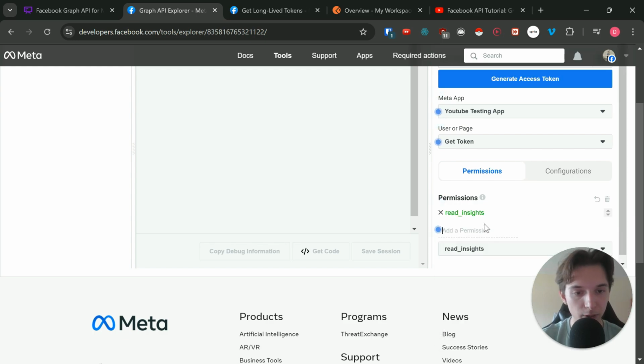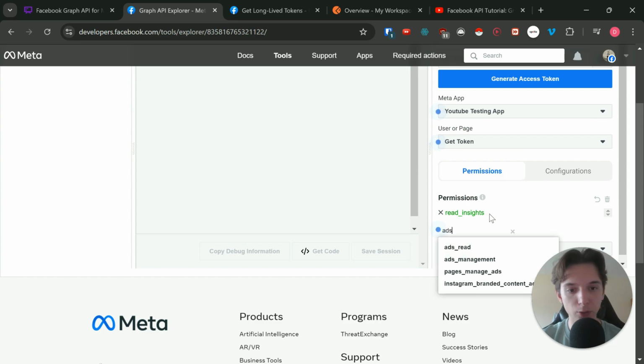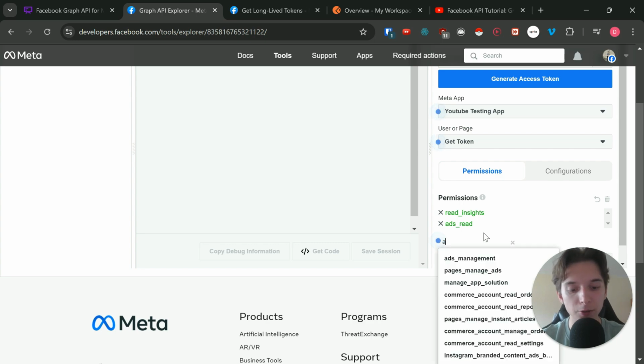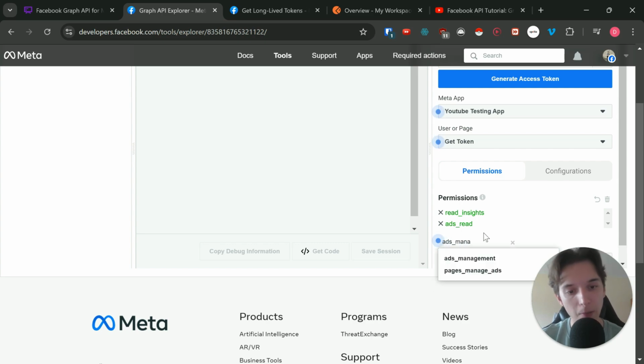So you add read_insights and ads_read. Now you can go through the documentation yourself, but for instance, if you would like to manage ads and you would like to change the ads automatically, you would choose the ads_management permission as well.